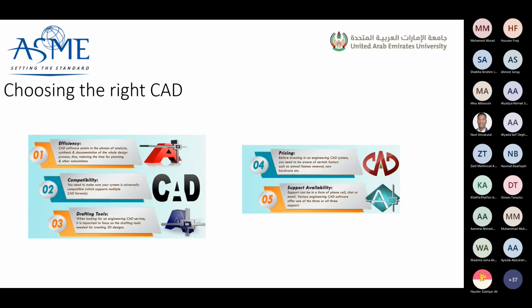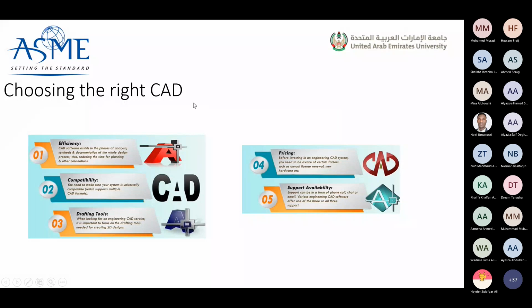And this makes the usage of these softwares very tight, and they have special usage, for example, in a certain industry. And lastly is the support availability. I think Autodesk has excellent support for the users, for the owners, for the companies, and for many other people in the industry. And I know that other softwares are trying to do their best also in terms of support. And this is how you choose the right CAD software.